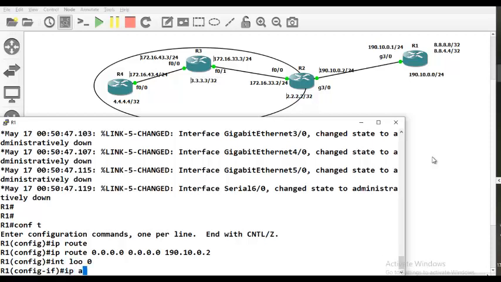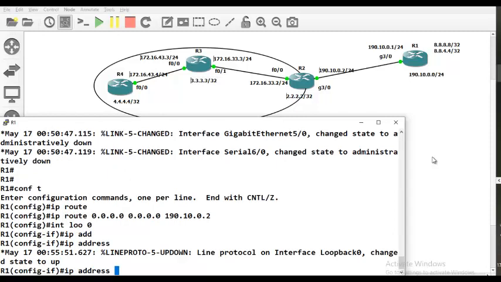Okay, now let me start the configuration. R1 has got 8.8.8.8 on the loopback.